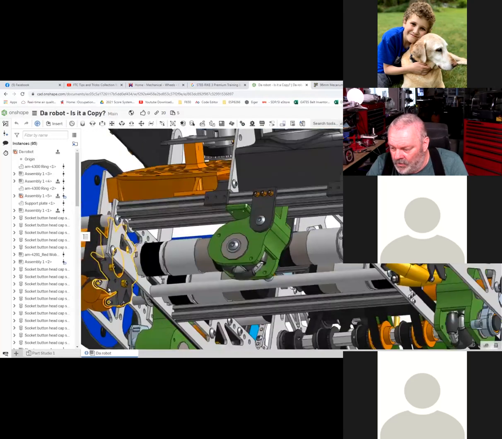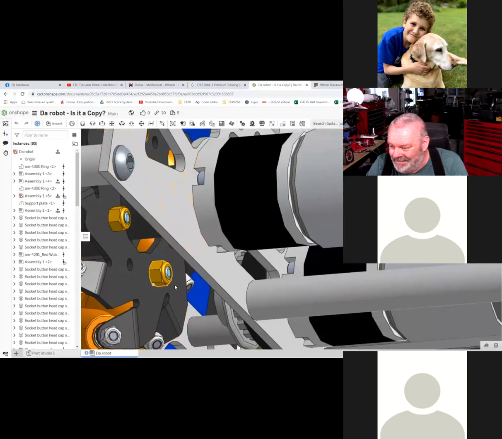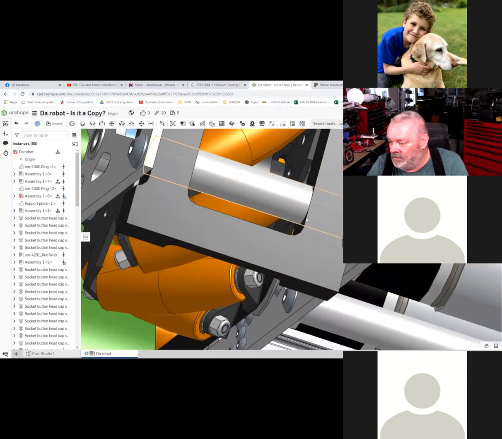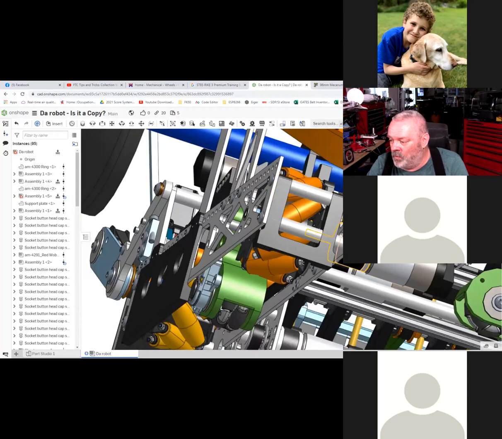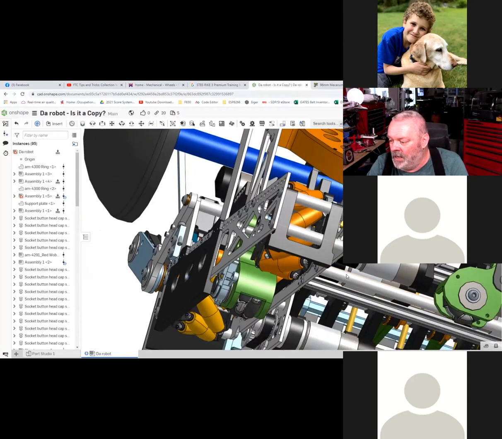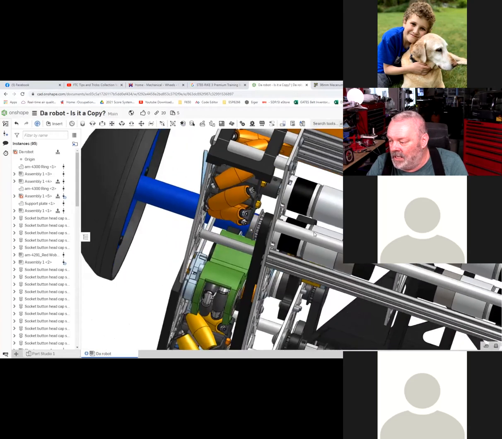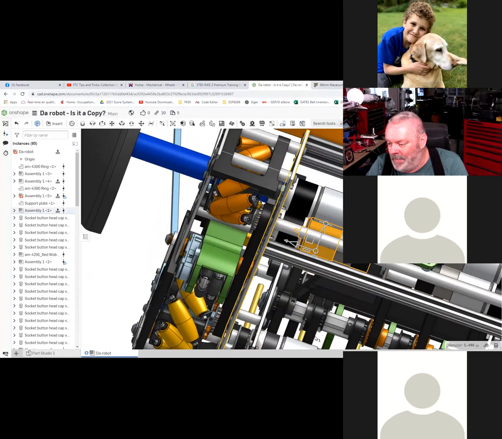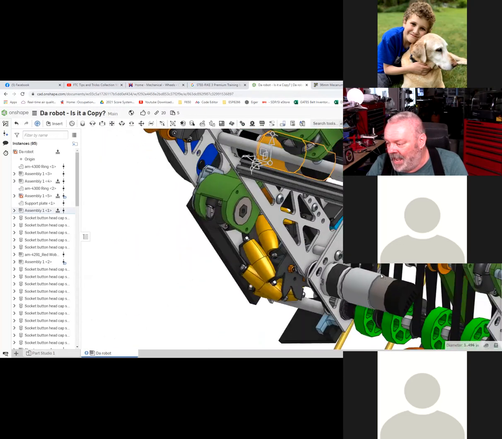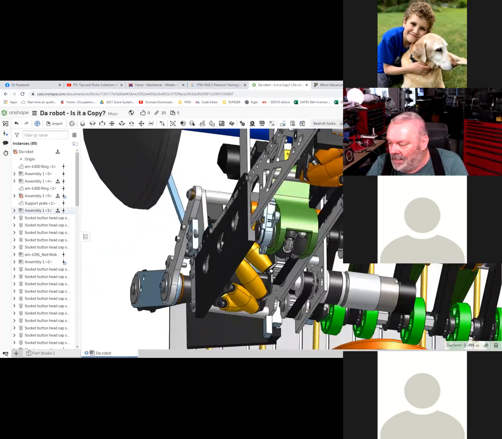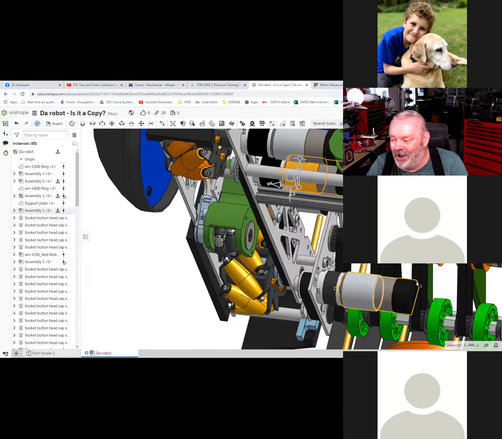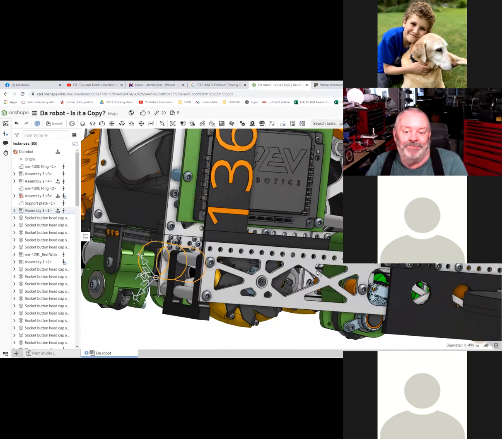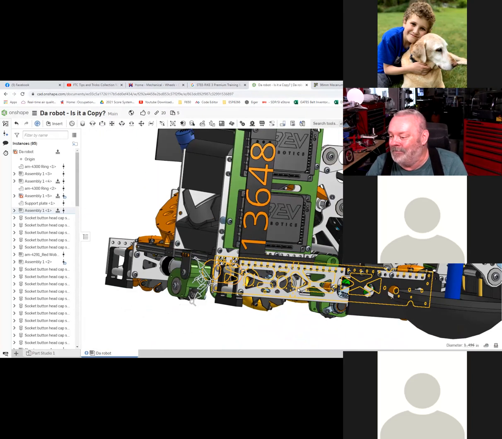The rear wheels are directly coupled to the drive motors, and the front wheels are driven by this motor here with a belt, because he needed room up here for other mechanisms. So again, it requires 4 motors and takes a lot of room.